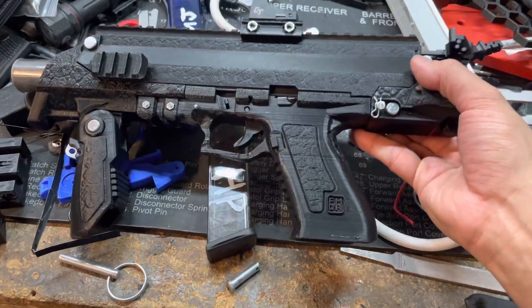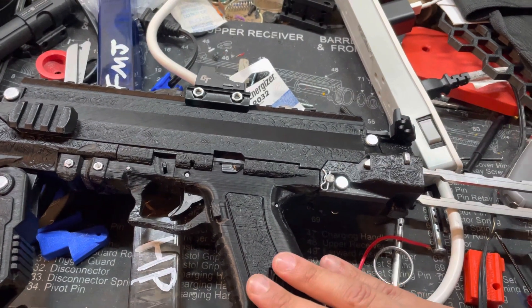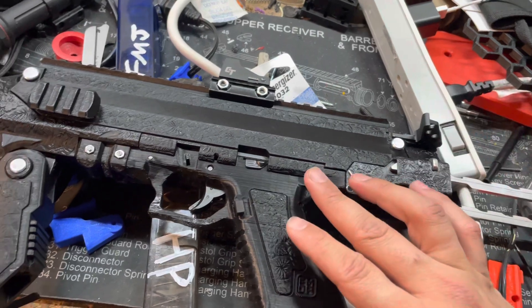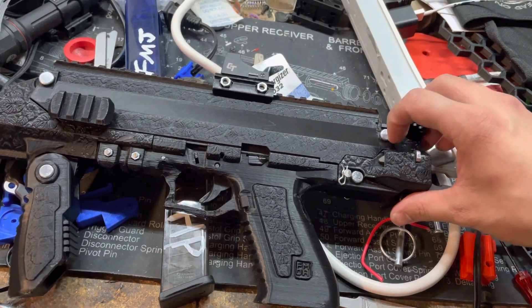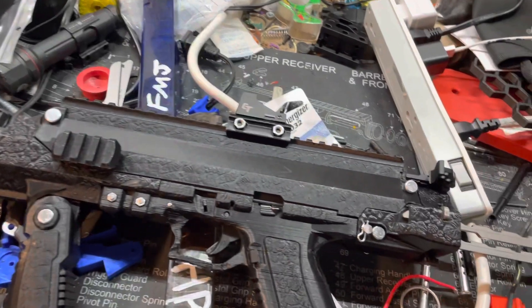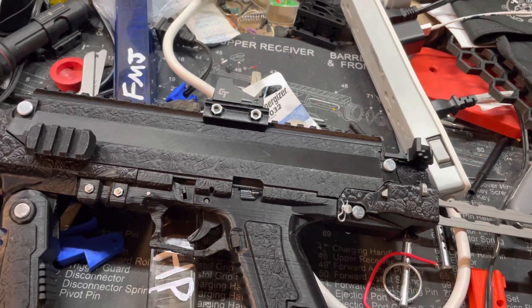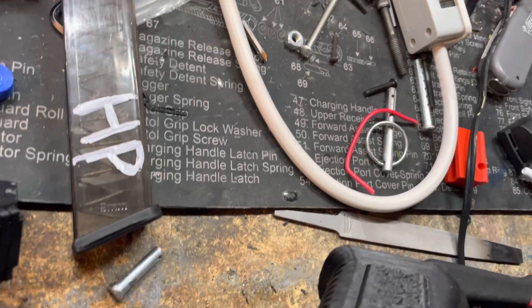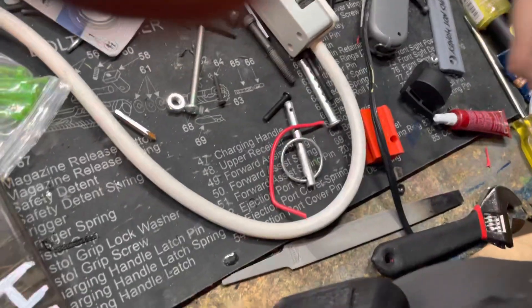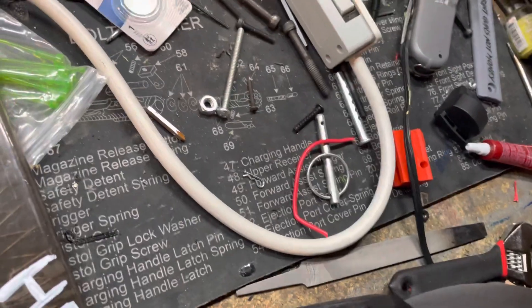It is a much tighter fit back here. I did go to shoot it with how I had it set up in the last video, and that ultimately caused this build to unfortunately fail. I had a massive crack up here which I'll show you, and the whole rear end was just ever so slightly loose — I believe that's what caused the back end to fail. This tab was a big source of issues when this design was in beta testing.